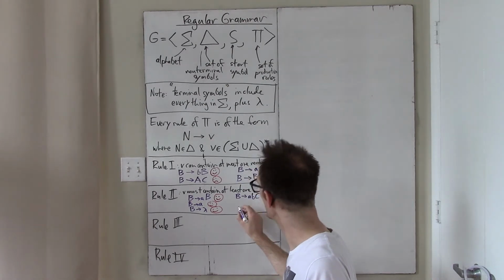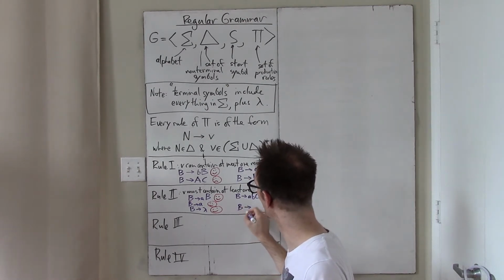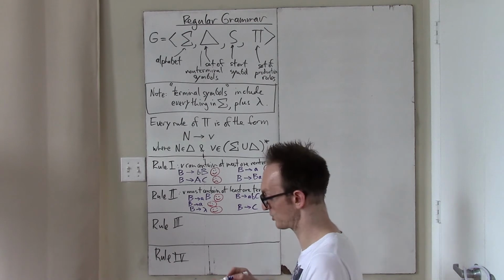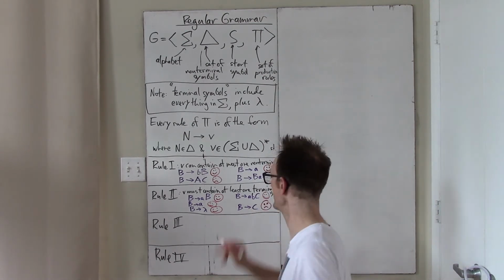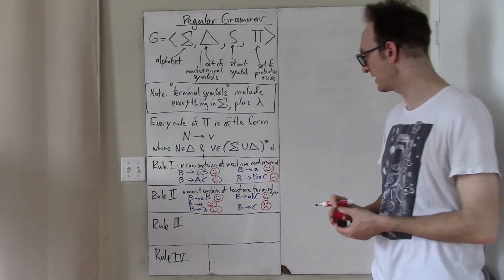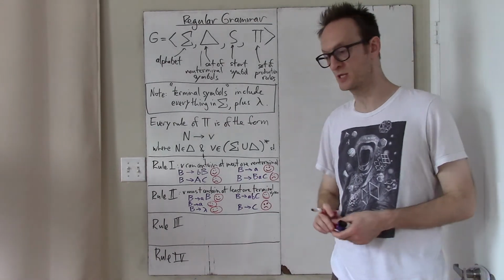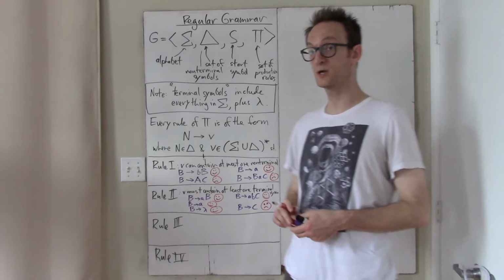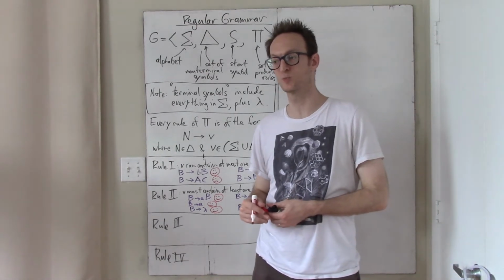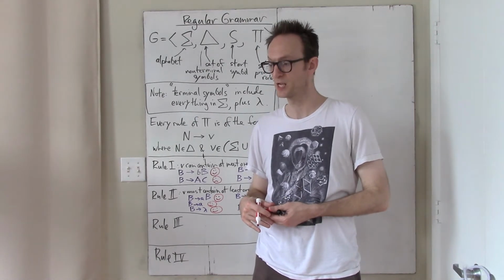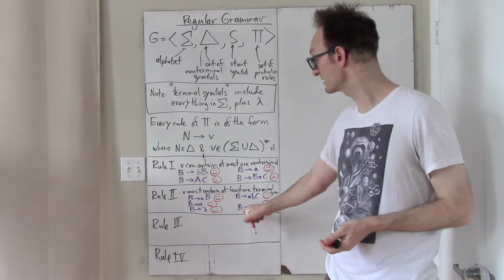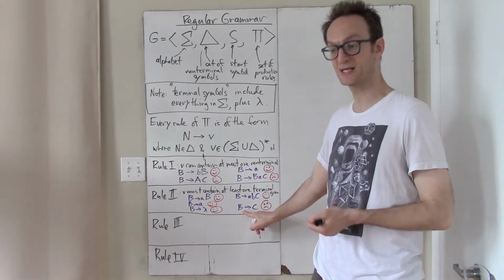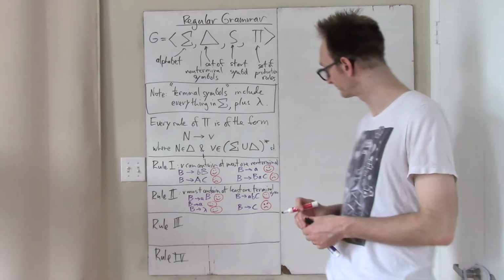But finally, what's not allowed is to replace B with just a non-terminal. And so this gets a sad face. This violates Rule 2. Okay, and observant people will note that the grammar that we used to produce that fragment of English from the beginning did frequently violate this rule, and in fact, therefore, that is not a regular grammar.